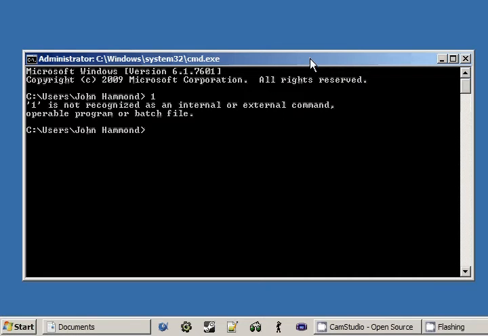Like, if we type in 1, it's obviously going to tell us 1 isn't really a command or anything that we can run. But I do want you guys to know that if you have something like a 1, or maybe a 0, or even a negative number, like negative 1 or negative 30, how about we get 9,000 in there, too, just because that's kind of cool, all these are what we call integers, and it's just a number. I'm sure you've probably heard of this in algebra, or back when you were in math class, when you were a little baby. But these are just numbers. They are whole numbers that we're going to be working with.